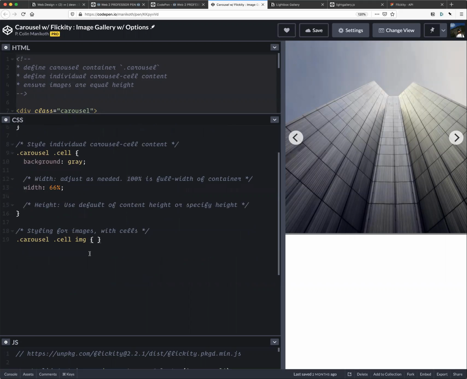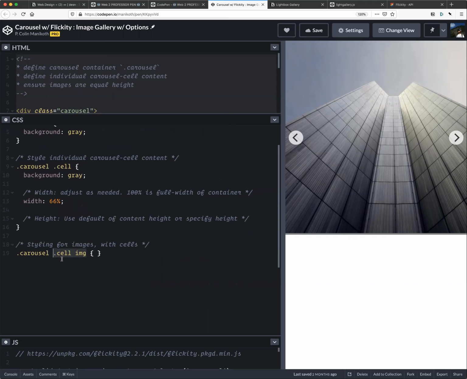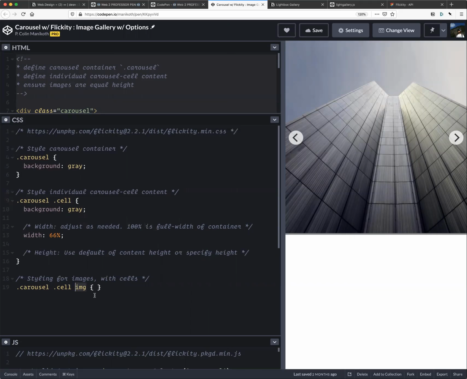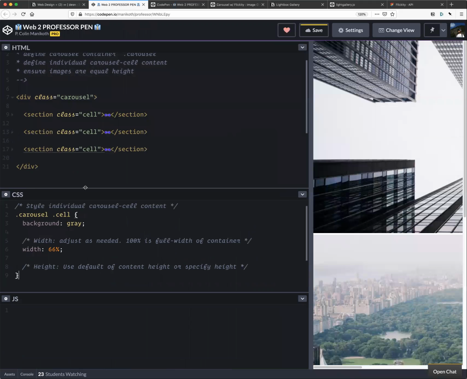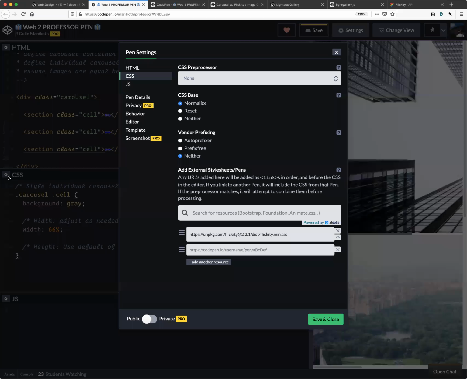And any styling for the images, right? You're going to select the content inside of the cell. So go to the parent, the children is the cell, and the grandchildren is the content inside of those cells. And that's why that's there, but we don't need any of that. Heck, all we need is this. All right, so there's the CSS to make this thing go.